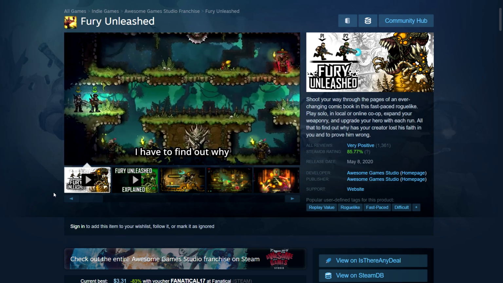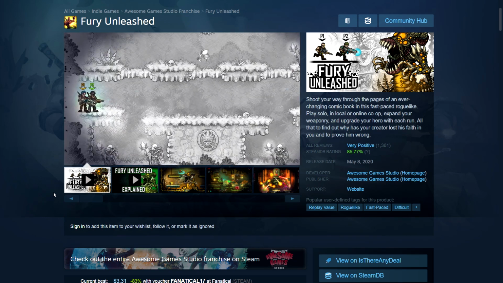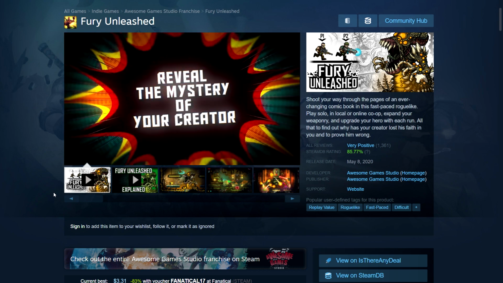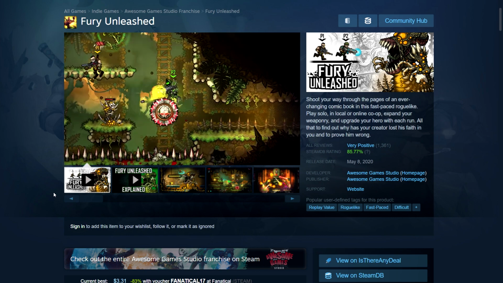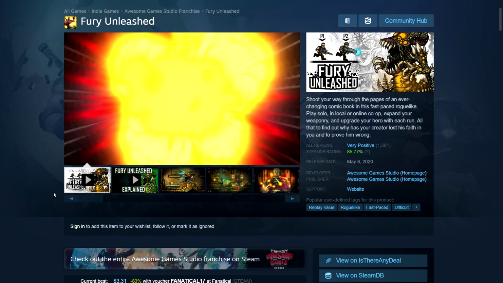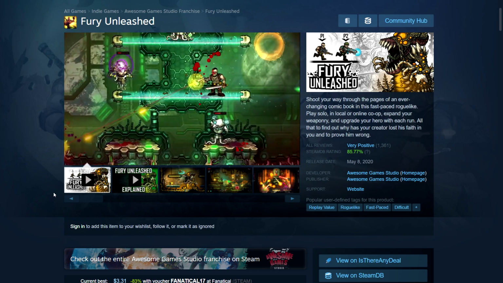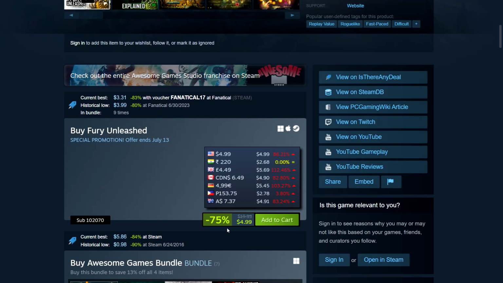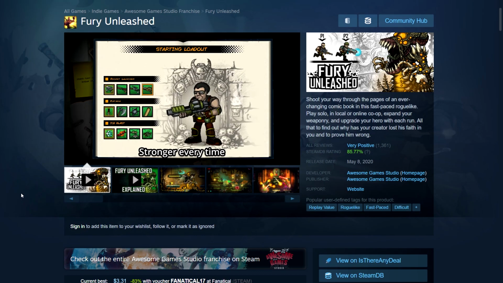It also has local co-op and online co-op, and you can also use a lot of combos and make it even more fun. Very, very good. The controls were fantastic. I played this with a controller, but the shooting and jumping around, everything was just so precise and spot on basically. So this is 75% off, $5, $220 in India, $4.49 in the UK, $6.49 in Canada, €5.